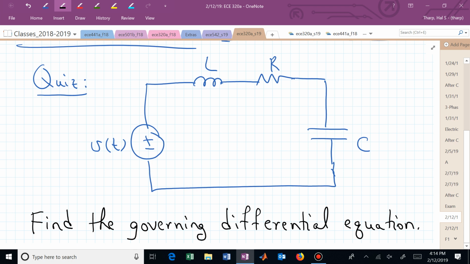I'm full of surprises, aren't I? Getting you ready for the test. Boy, that's a big piece of paper. Am I serious? I'm serious about having you try to find the differential equation. Whether or not I collect the paper is another thing. So you can work together. I'm just wanting you to start thinking. Get the cogs moving so that you can have a little bit more appreciation for what we talk about later.